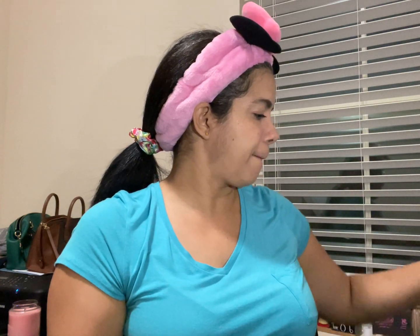Okay, so now what I'm gonna use is this eggshell. Let me see if I have a brush that I can use with this one. This is a brand new one. This is the eggshell one from e.l.f. Is it e.l.f.? No, it's Wet n Wild, sorry. Wet n Wild. e.l.f. was the brush before. So that's gonna be a game changer because you guys are gonna be able to see the difference between one side and the other, and the one that doesn't cost a lot of money to do.